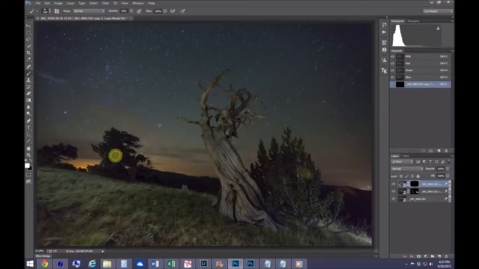Now I can start painting in on areas where I want the image to be a little bit brighter. And so I'll start out with some of these background trees. And I'll have to be careful to avoid bringing the glare out again. And I can add a little more light up here.